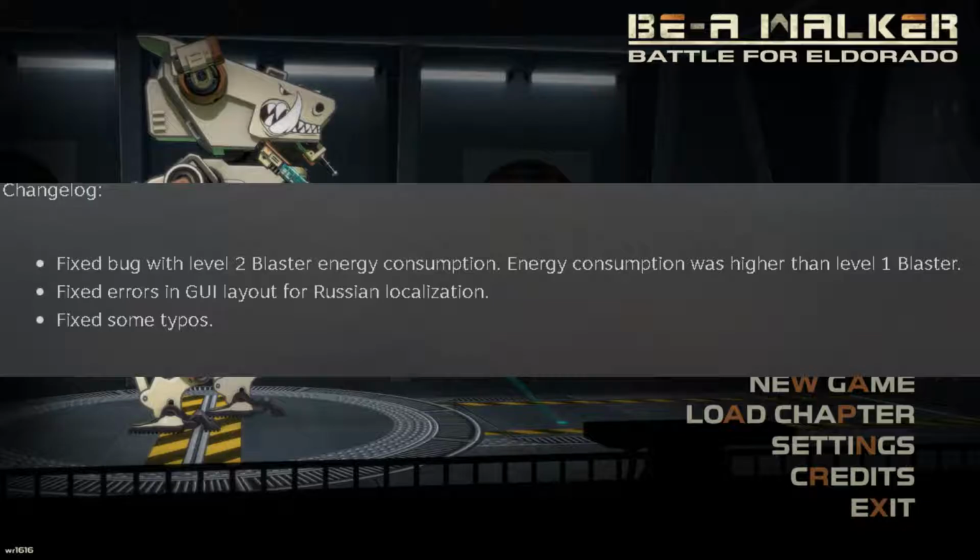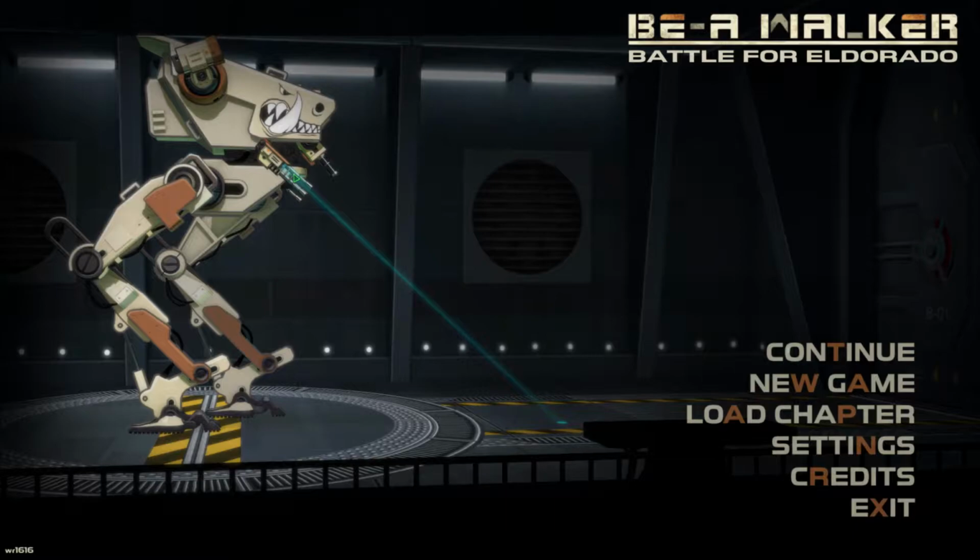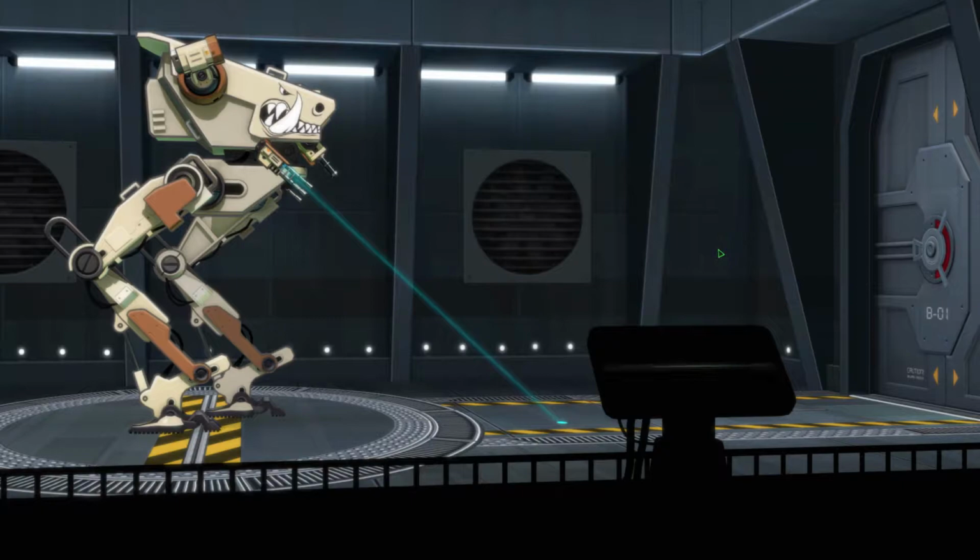Apparently the default blaster, this one here, on level 2, uses up more energy capacity than it does at level 1, but that has been patched, so now it should use a lot less energy capacity. So hopefully I'm not going to be dying every 10 seconds. But anyway, we're going to jump straight in, continue. Let's get to this. Oh boy, can't wait.